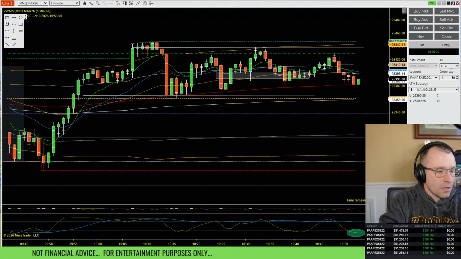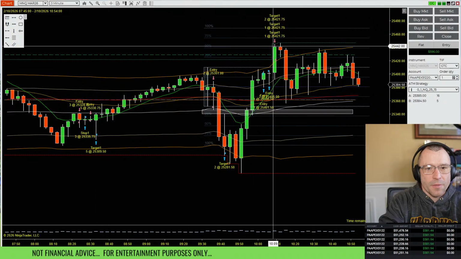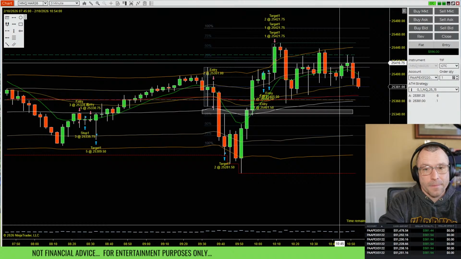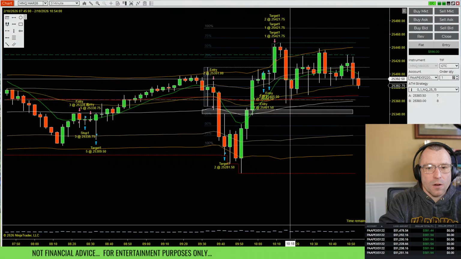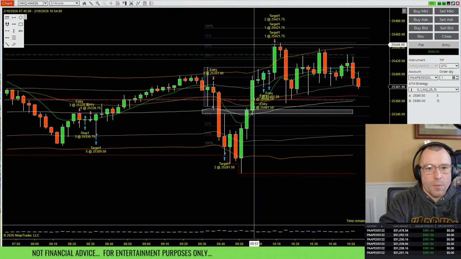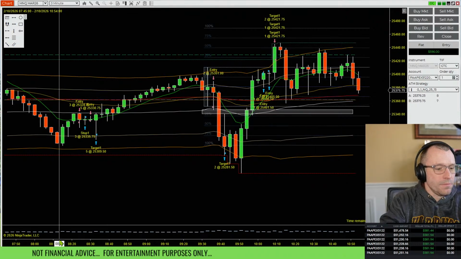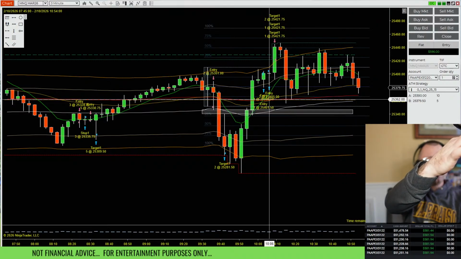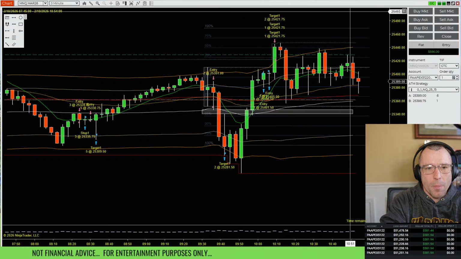What does the 3 minute look like? On the 3 minute, we got lower highs, lower high, lower high, lower high. The other thing this could be setting up is, if you are a bear up here and you think this is going to drop, you've got your stops up above these highs. So if at any time we did break these, I think there's a good chance it could just pop up here. All those stops get filled.